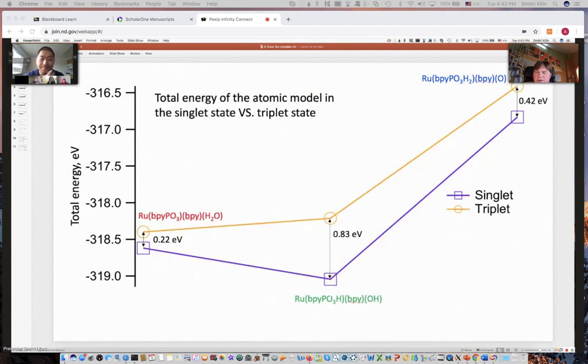Okay, thank you. Is it expected that the same mutual arrangement of singlet and triplet will be kept if one removes electrons from the model? Well, so you mean just remove electrons, just go to ruthenium 3? Yes. Or 4? Yes. Yeah. Then it can't be a singlet. So if you remove one, it has to be a doublet. Or it could be a pentet. Yeah, then it becomes harder.